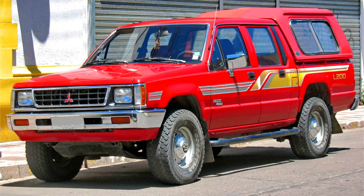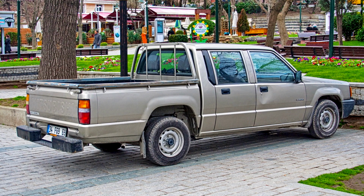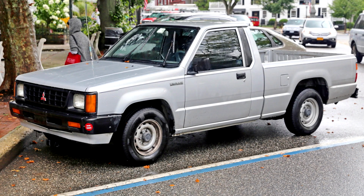Sales in the Japanese domestic market continued into the middle of 1997. The truck usually has a 68 horsepower, 51 kilowatts, 2.5-liter diesel or an 84 PS, 62 kilowatts, turbo diesel engine, with the turbo diesel being the only engine available in the Japanese home market. The Triton was not a spirited performer, with a four-wheel drive V6 model having a top speed of 126 km per hour, 78.1 miles per hour.